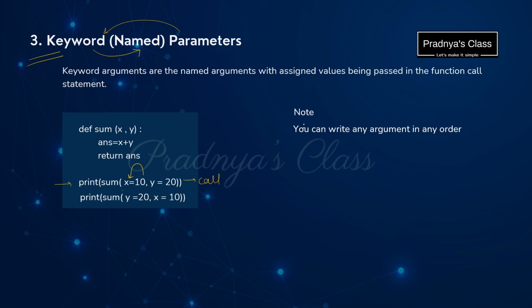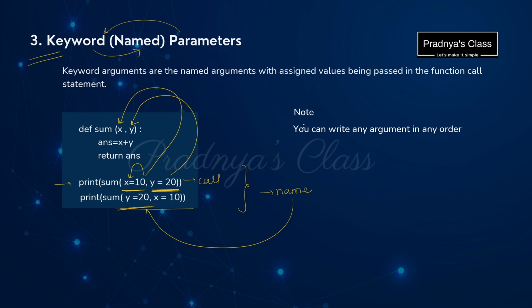Look at this statement, x equals 10 and y equals 20. We are specifically mentioning the name of the variable along with the value. So when it gets passed, x will go to x only and y will go to y. In this case, we pass the parameter using the name itself, so we can change the order too. Though we are writing y in the beginning, the value of y will go to y and the value of x will go to x itself. Hope you understood all 3 types of passing parameters.